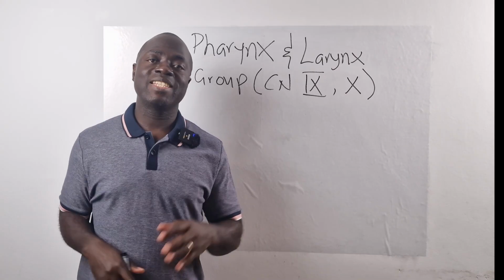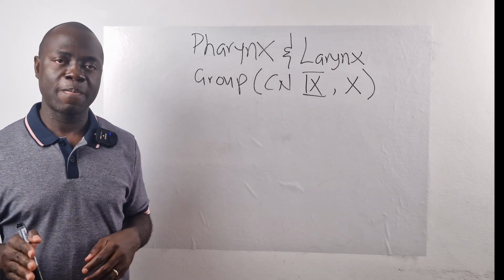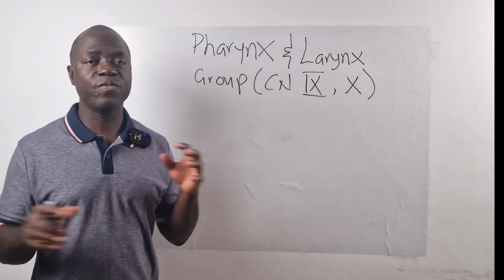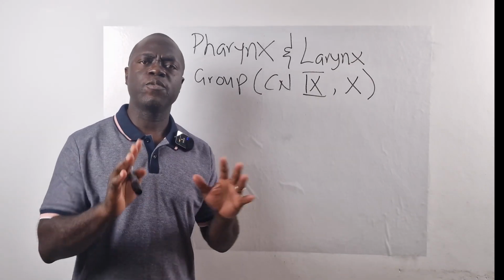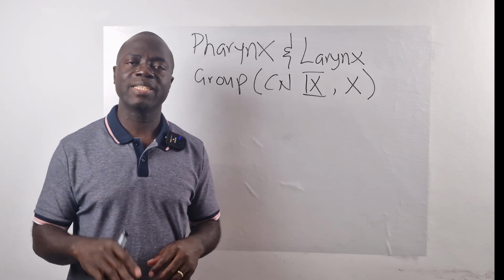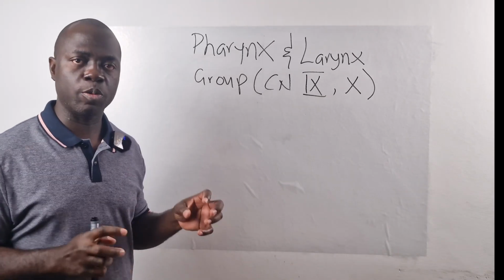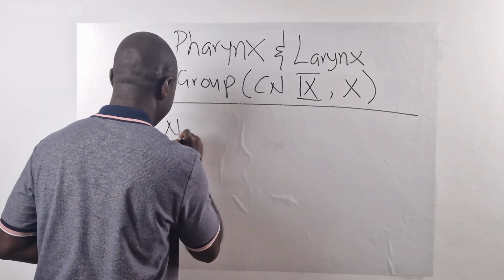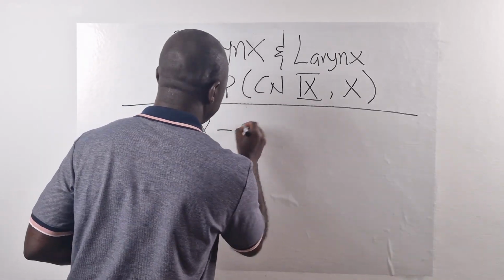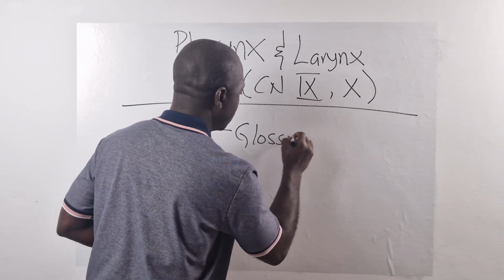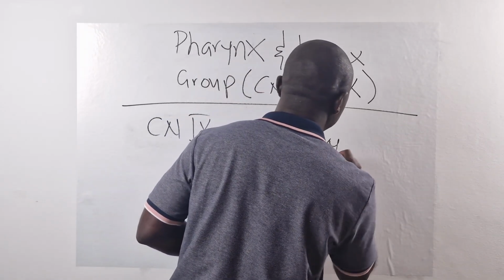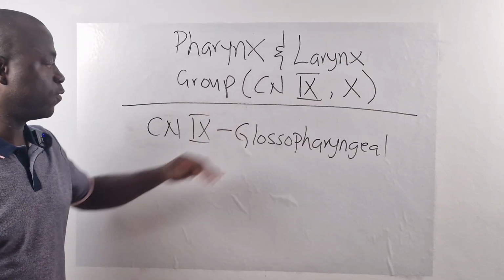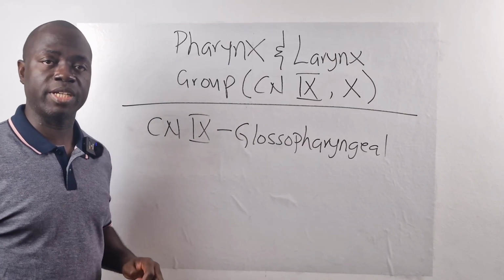Now we come to cranial nerve 9 and 10. These 2 nerves can feel complicated because they carry various types of fibers. But for now, do not worry about the types of fibers. Just remember the broad jobs or functions. Cranial nerve 9 is the glossopharyngeal. So you can also get part of the function from the name, glossopharyngeal.